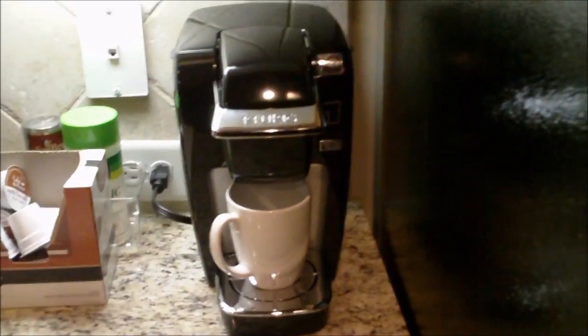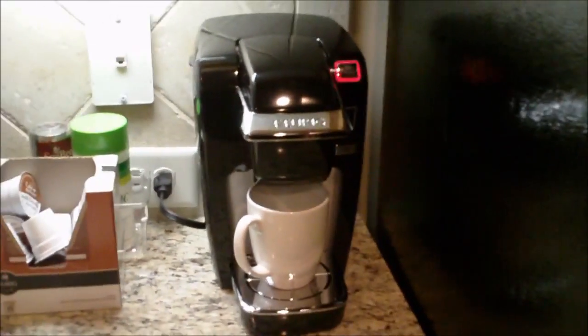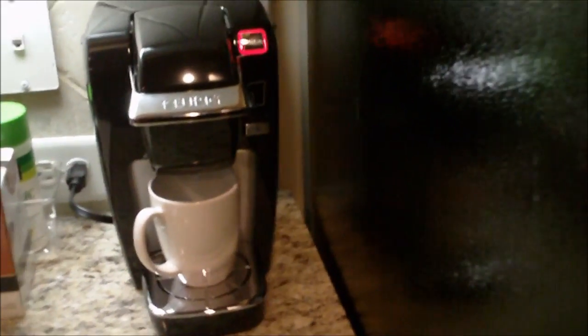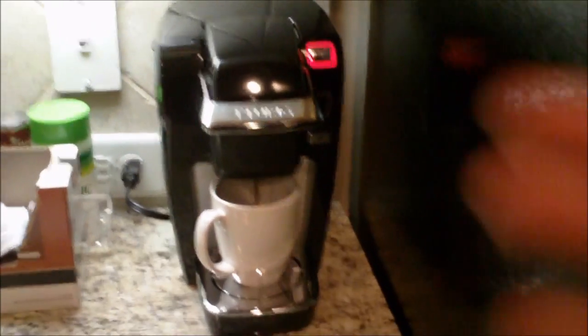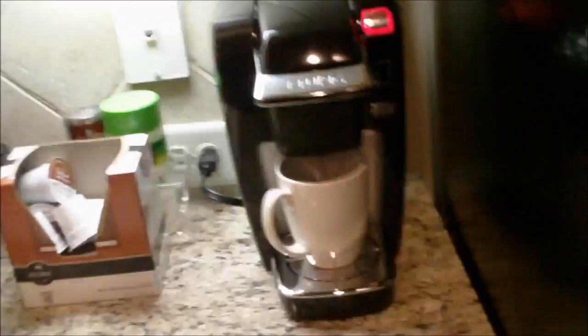At first when I heard about these and noticed that people were buying them, I kept asking is it really worth having one, and they all kept saying yes it is. Because I've had other coffee makers — the one I had before is a Hamilton Beach Brew Station, which is like an all-in-one contained type of thing. The problem was you have to measure the amount of coffee, and if you have to waste a certain amount of coffee and you're the only one that drinks coffee in the house, this actually makes more sense. You pay more up front for the device, but then you buy these things which each box costs about $10 to $15 depending on where you get it. For me of course I would get it cheaper.